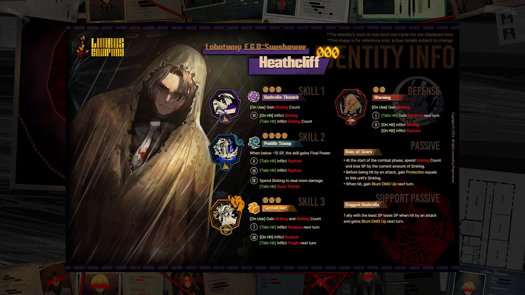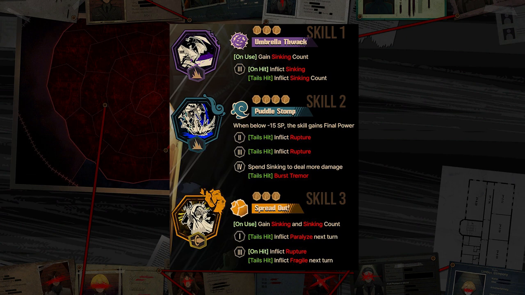Now the first thing you'll notice about this unit is the fact that all three of his skills have additional things on Tails hit. Now, this and the actual specifics to this identity makes me pretty certain that these are all going to be negative coins, similar to that of Crip Sinclair. Now, this unit has minor focus on rupture, but his main focus is self-sinking and self-sanity loss, which of course fits well with the idea of negative coins.